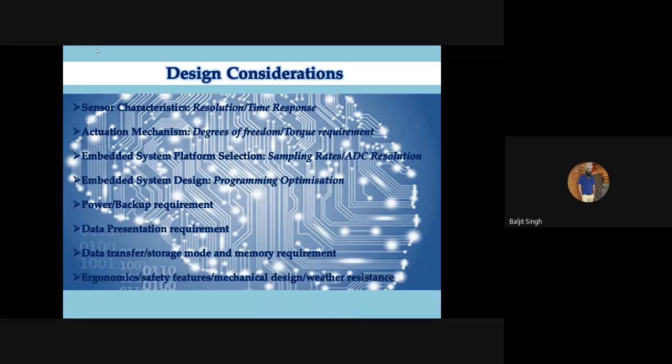Then comes the final aspect, which we discussed while discussing the eyebrows in the human body: the ergonomics or the safety features, or we can say the hardware design, or the weather resistance of the device. You all might have heard that the mobile phones coming nowadays are IP68 rated or something like that. So IP is ingress protection, and the other two numerical characters give various kinds of water resistance and splash resistance, and what level of water pressure they can withstand, and accordingly for how many minutes or how much time.